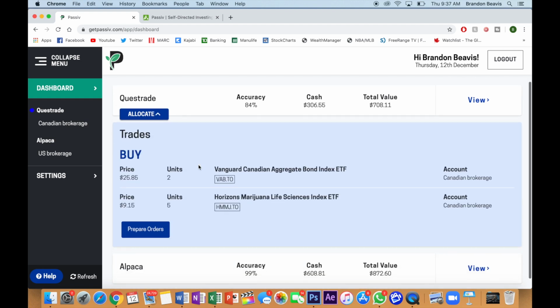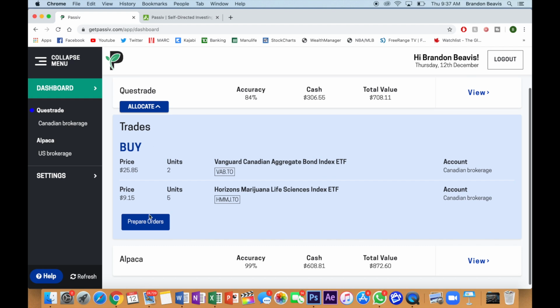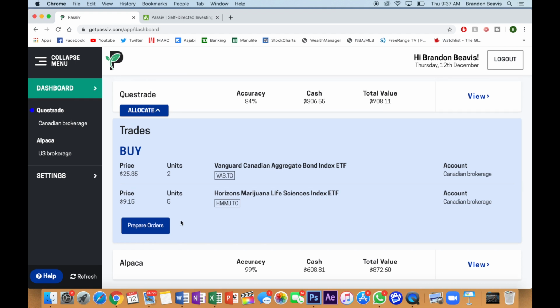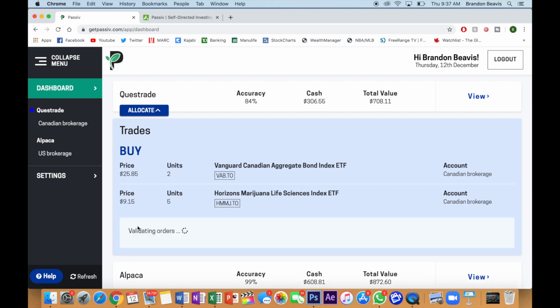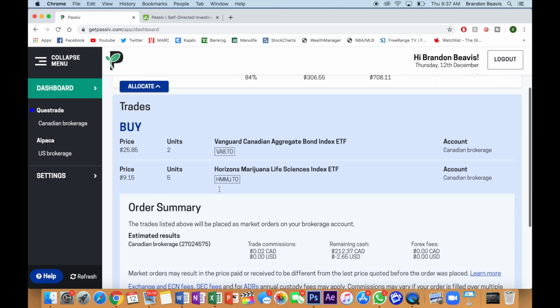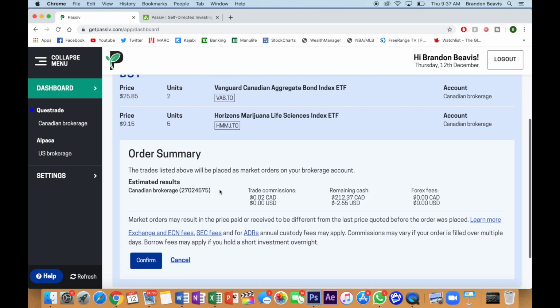Right on the dashboard, on the homepage, again, it's telling us what trades we need to make. So this is just another way of placing the trades, doing it through the dashboard. Like I said, we're going to actually do this for the likes of this video and get our portfolio on balance. Through this tool, there's no need to even log into Questrade.